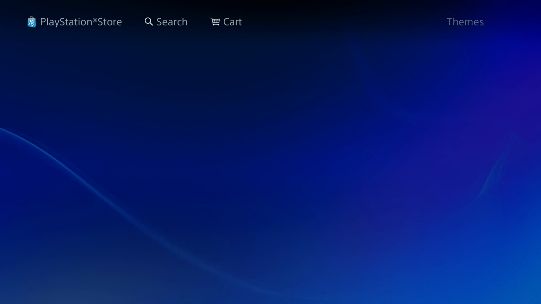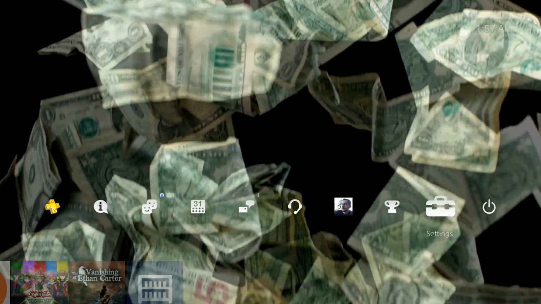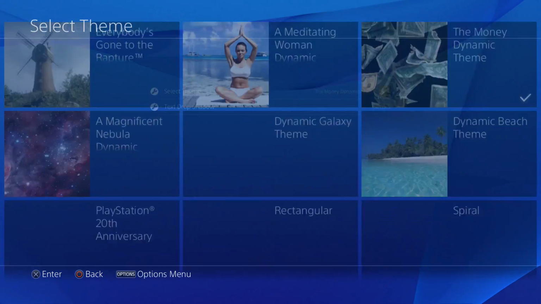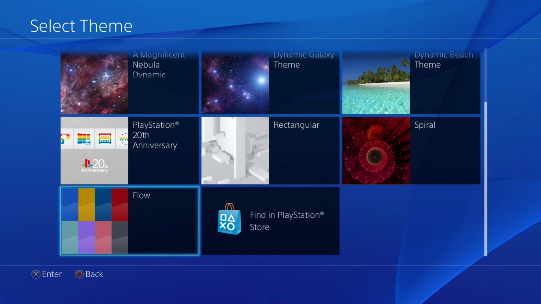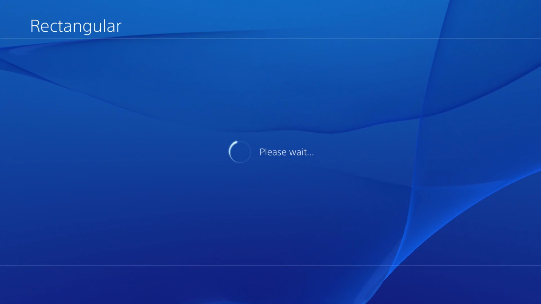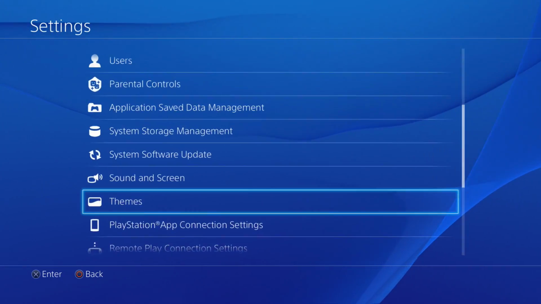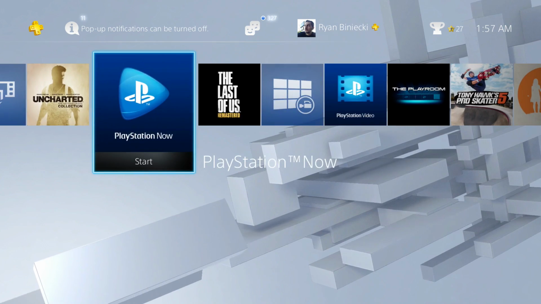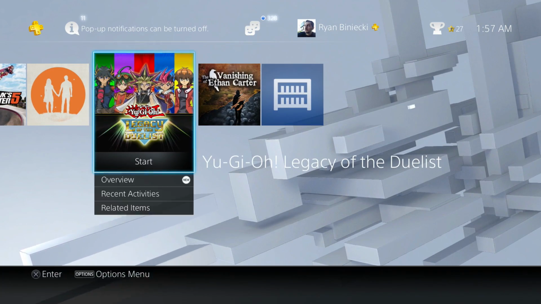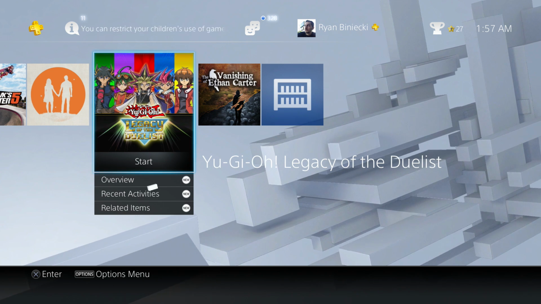But overall, those are some of the publishers and some of the names in the store that you really want to keep your eye out for. Otherwise, if you stick to some of the official Sony ones or official developer ones from games or movies or something, those ones always turn out pretty well. Like the standard rectangular and spiral themes, they always come out looking very, very good, very minimalistic, and they look pretty dope. Anyway, that's just my little pro tip there for PS4 themes.